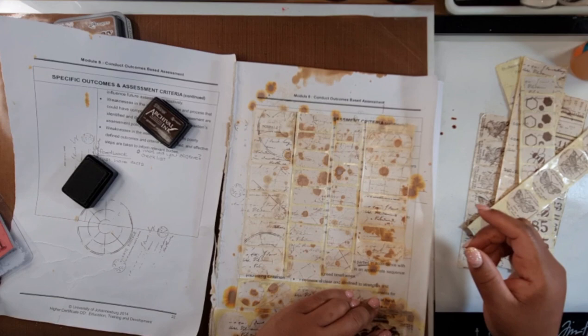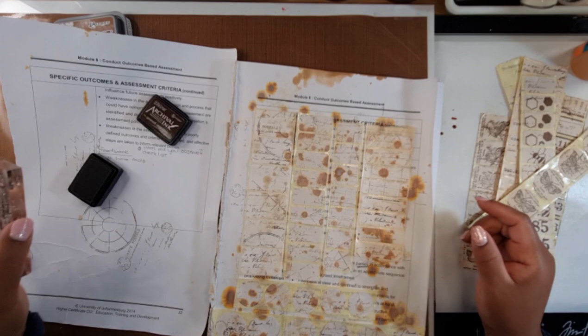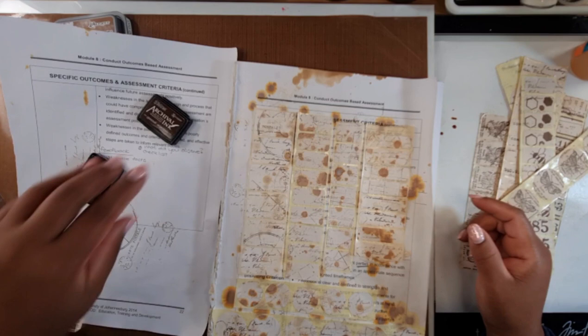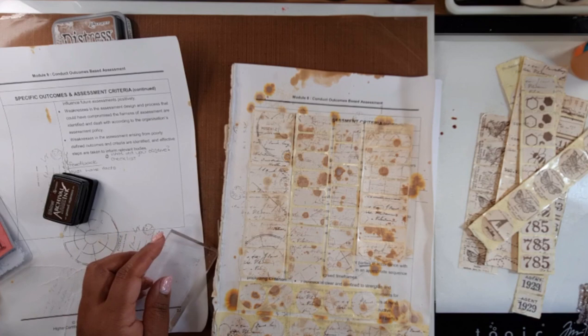So you must be wondering why I'm not stamping off. The reason is that I'm stamping very lightly on my pad anyway. Oh, those are looking so gorgeous, just like that. Okay, so I'm done with that. Now we are going to come in with those stamps that a bit more, where we're really going to do the stamping, if I could call it that.